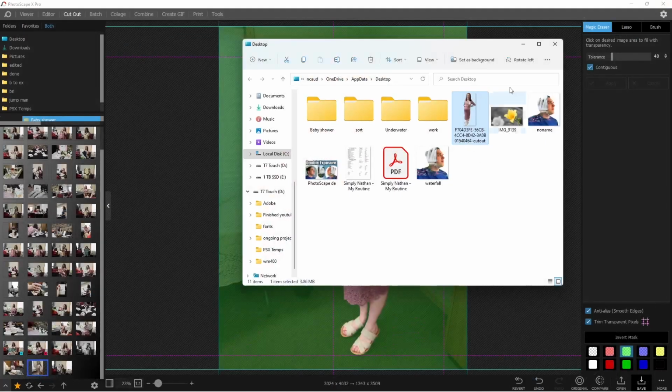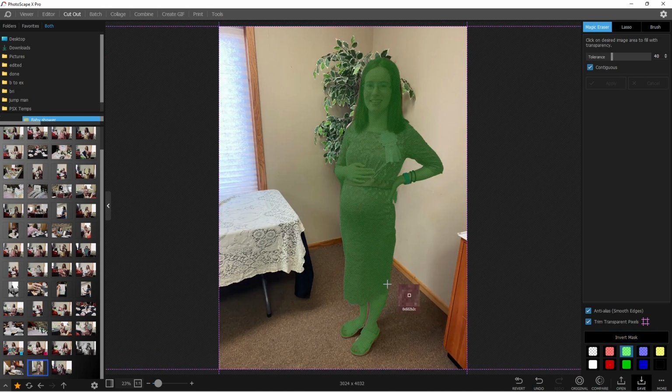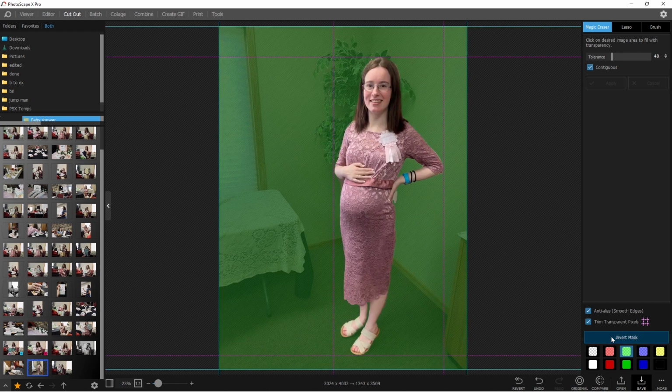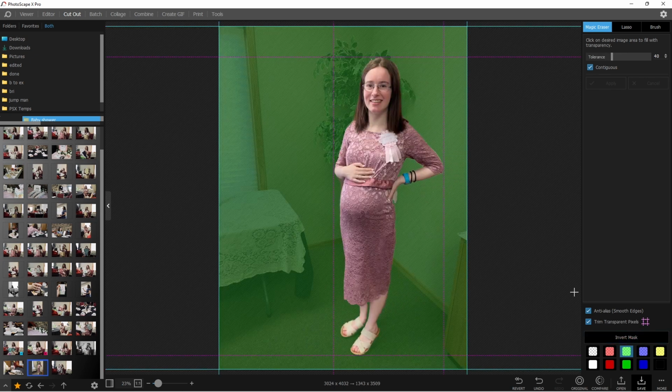One thing that's also nice is that in here, if for whatever reason you wanted to invert, you can hit invert mask, and then everything else except my wife would be removed or transparently cut out of that image. So that's one way you can look at it to see, oh, did I forget a part? Did I leave a part? Or sometimes you want to actually crop out the subject for different projects you're working on. So nonetheless, you get that done.